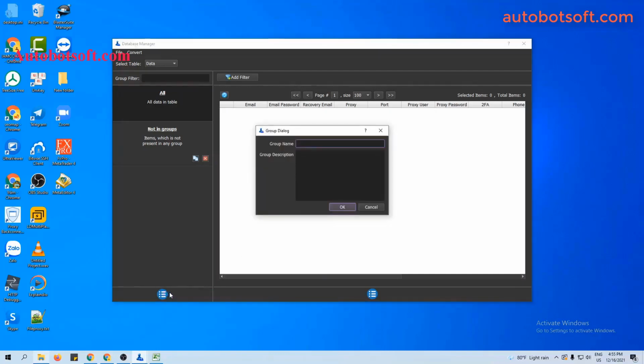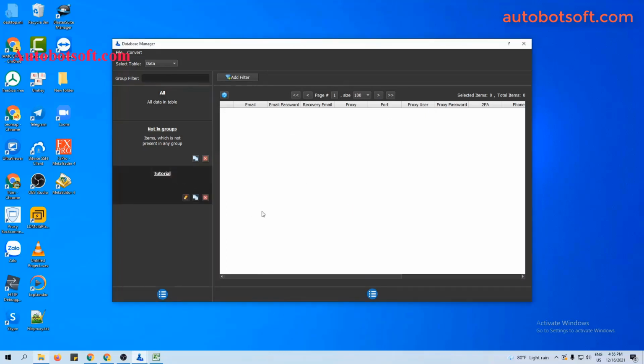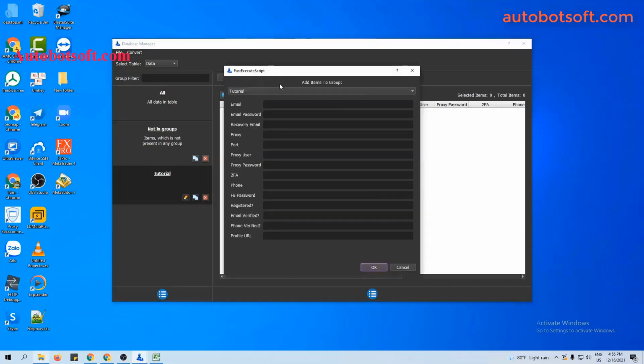Then add group, type group name. Then click OK. Click on this group and click on this icon, add item. Because you create Facebook accounts with phone here, so you will pass the email, password, or recovery mail.